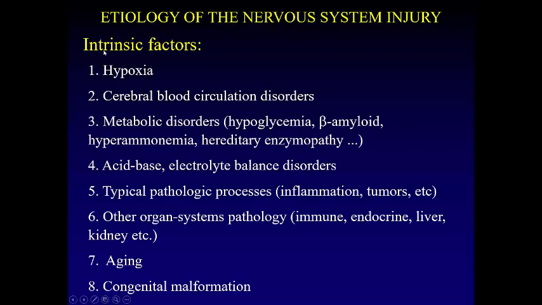Let me just skip the intrinsic factors because most of them we know from our previous studies and discussions. Some of them we discussed in more detail, like in hepatic encephalopathy for hyperammonemia, etc. Out of metabolic disorders, we discussed them within the diabetes mellitus topic. Just to emphasize here that neurons almost exclusively depend on, as we know, glucose as their main metabolic source, so that hypoglycemia would be of special importance for the brain.